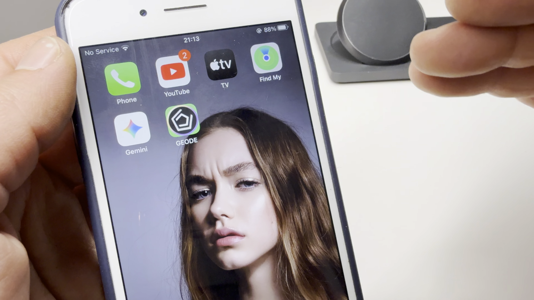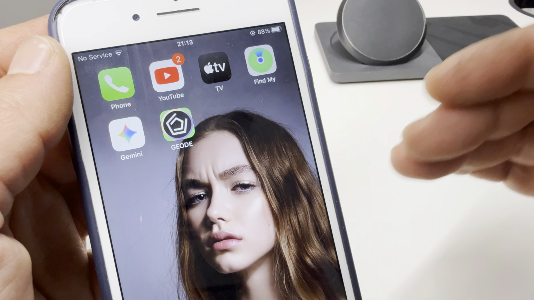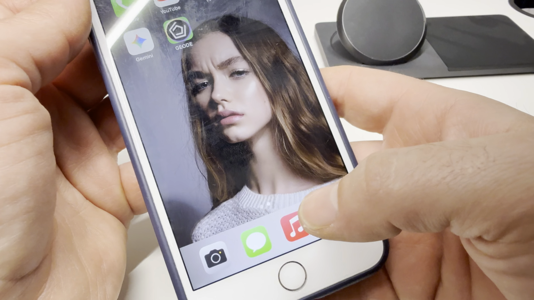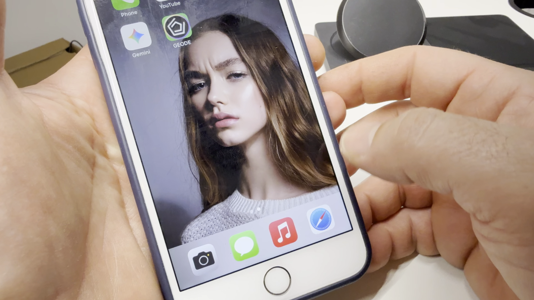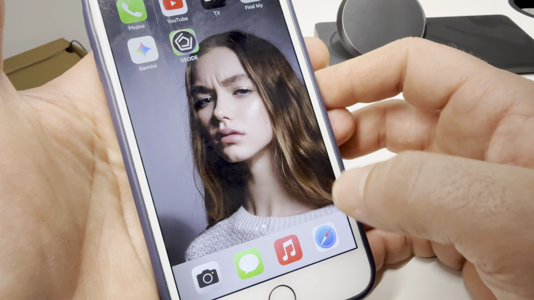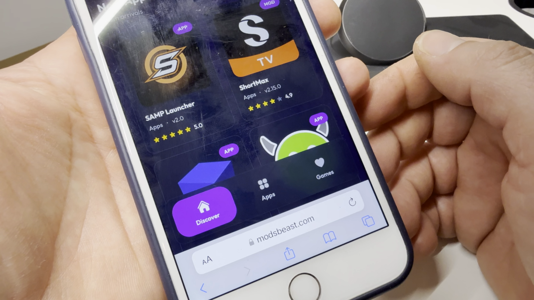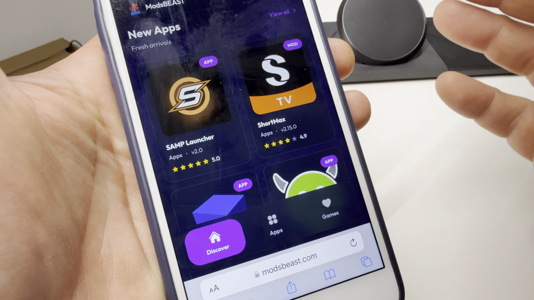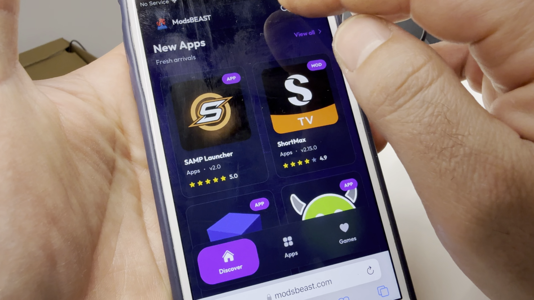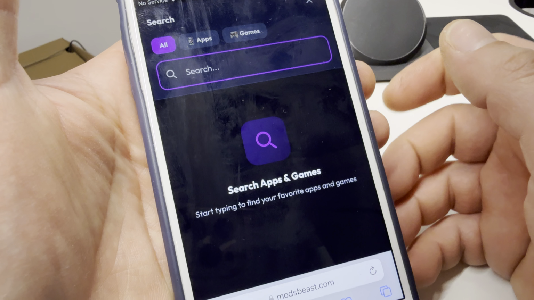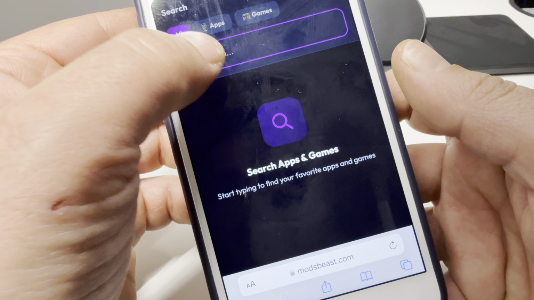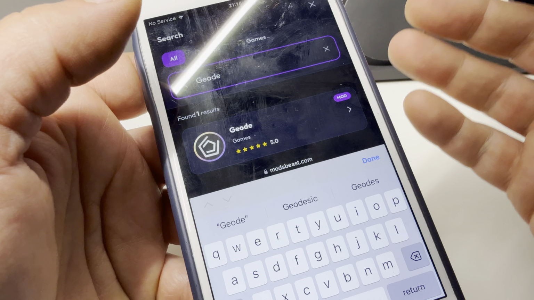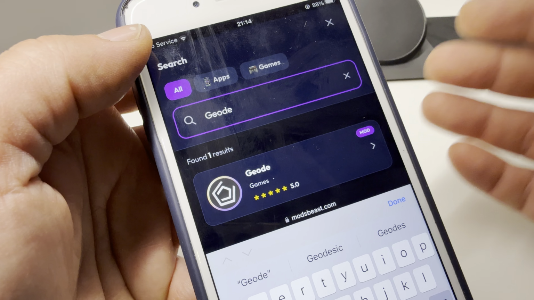And this is the latest and best version, that is Geode 2.2081. So to get the game, guys, it's pretty simple to activate it. To activate this mod, just go to your browser and go to modsbeast.com. This is the only place that you can get it, and just go on the top right at the search box and write Geode, guys. At the search, write Geode, you will find it, and just follow the instructions to install and activate this mod.